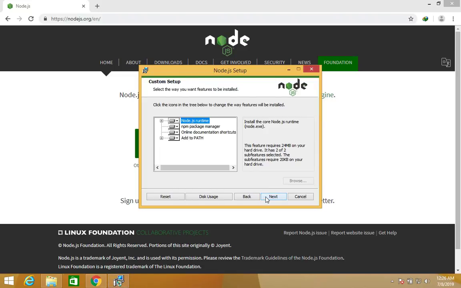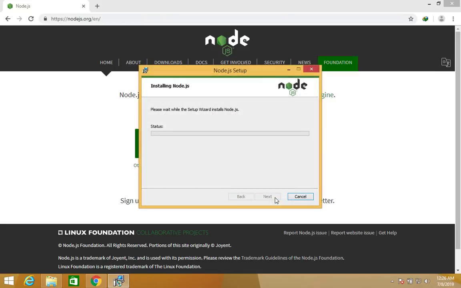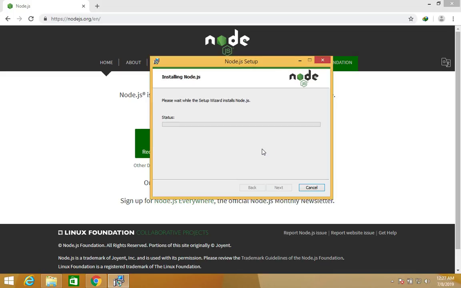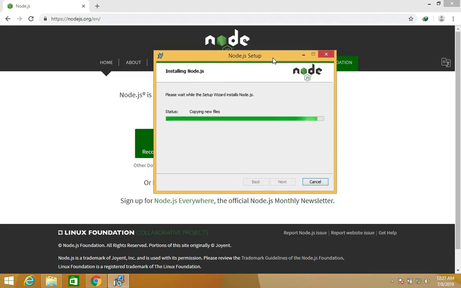Click on next. So over here, it just gives us the things that are going to be installed. We have Node and npm. Click on next and then install. And this should go ahead and install Node.js for us. So it should take a while. I'm going to pause it and come back when it's done. If you are presented with this kind of window, just click on yes to accept it, and it should be done any moment from now.